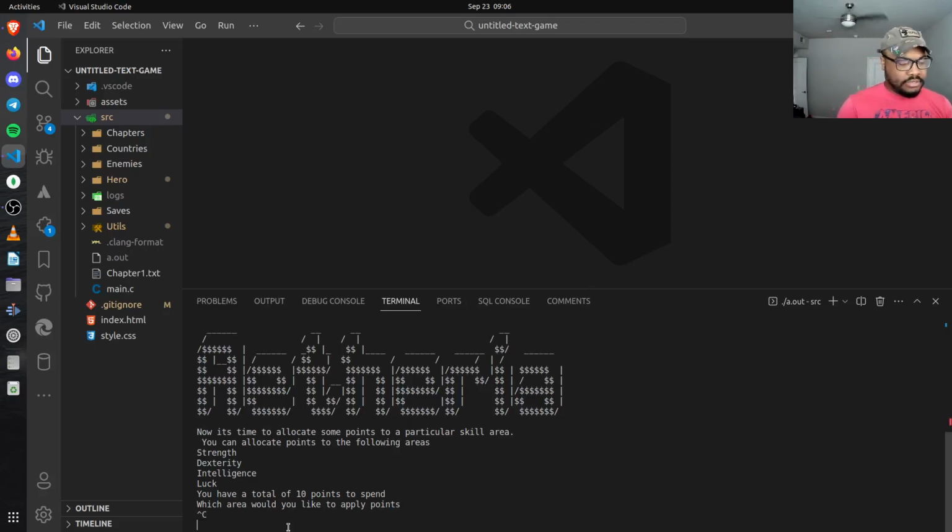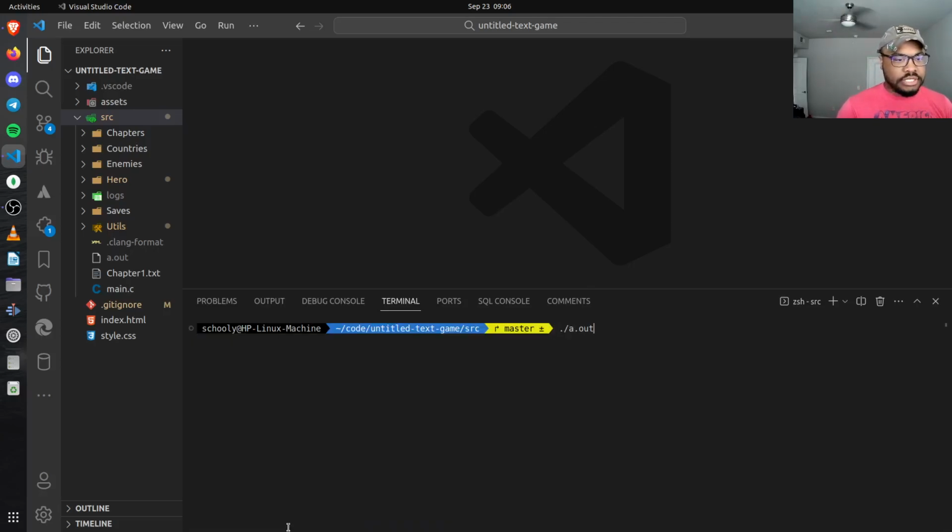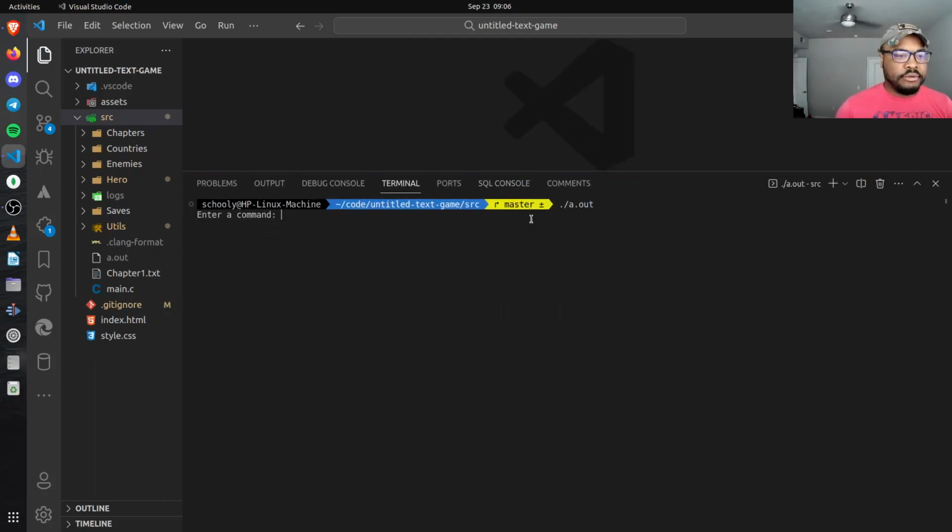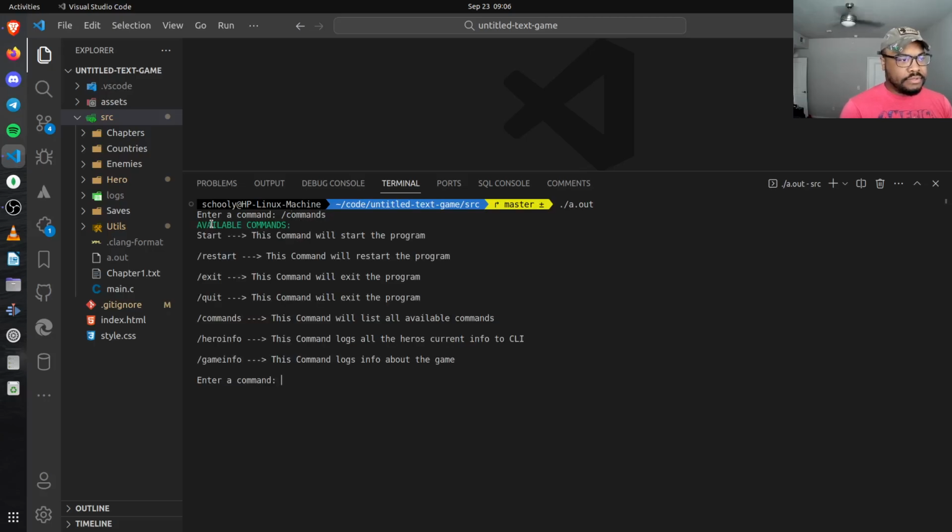Okay, I guess I can show what I mean here. So you see here, I run our main file, and it says enter a command. This isn't the game yet, technically. This is just to start the game or run commands. So this is all it does. It only runs a few things. And once you click start, the game will start, technically.